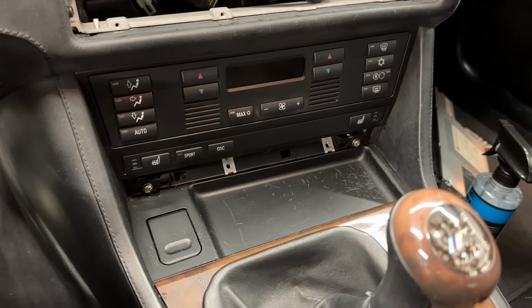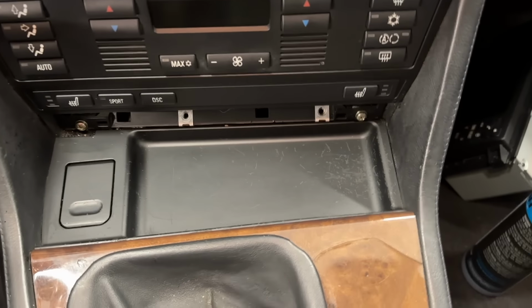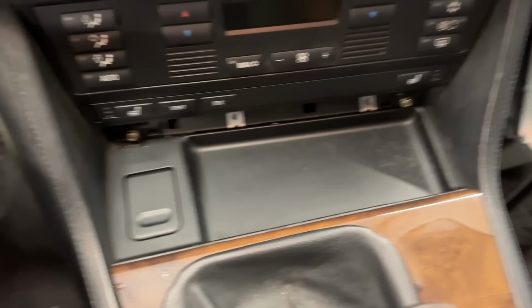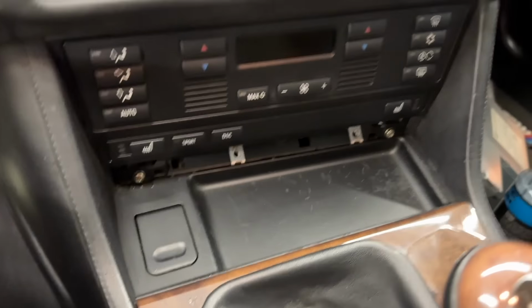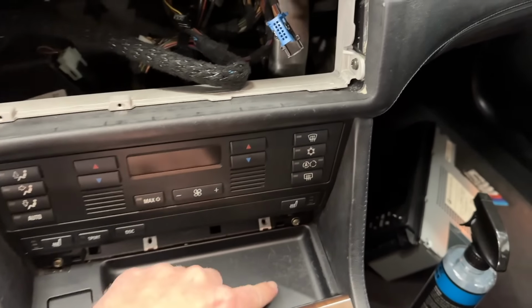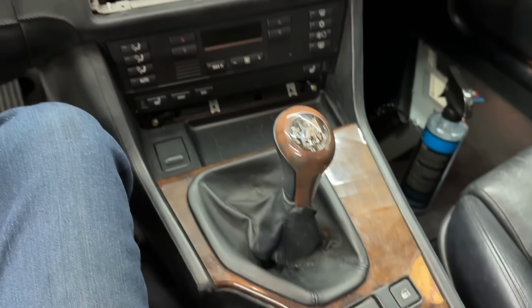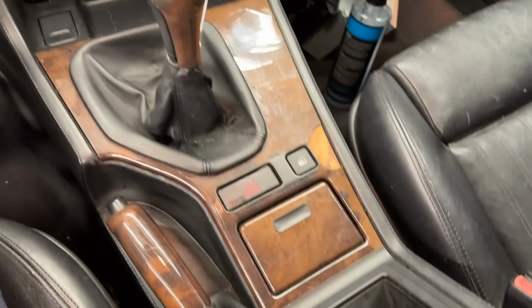Okay, that actually cleaned up pretty well, just with some Elite Finish wash mist and a microfiber. It's not perfect, but that piece is pretty expensive and we're focusing on mechanicals this time around. So for now, we're gonna leave that. If he decides he wants to replace this just due to some finish wear, we can deal with that later as the center console shift knob and kind of the other aesthetics are dealt with.